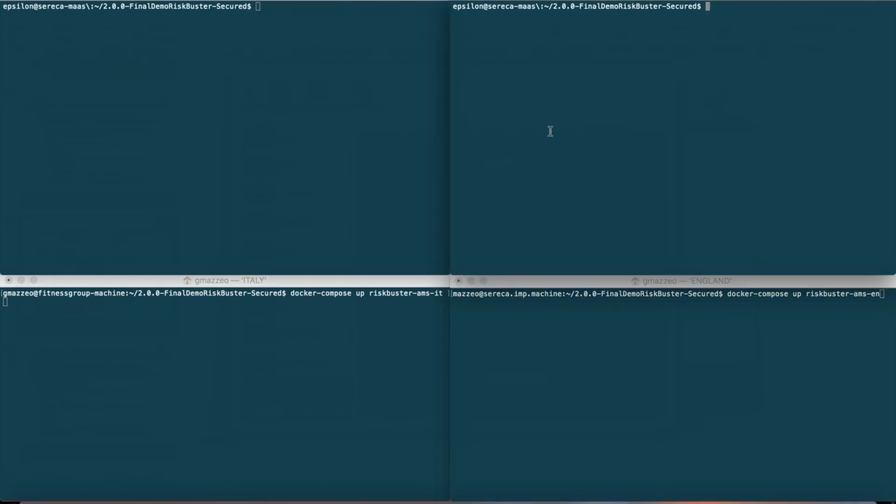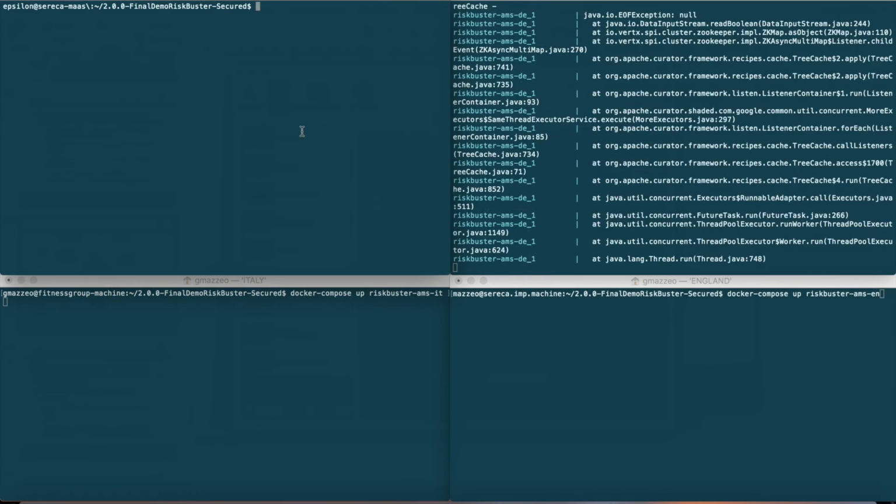So the first thing I'm going to do is to start the AMS in Germany, and then start the core part of the application. So for example, the other microservices like those dedicated to the storage systems, the web proxy microservices, and others.